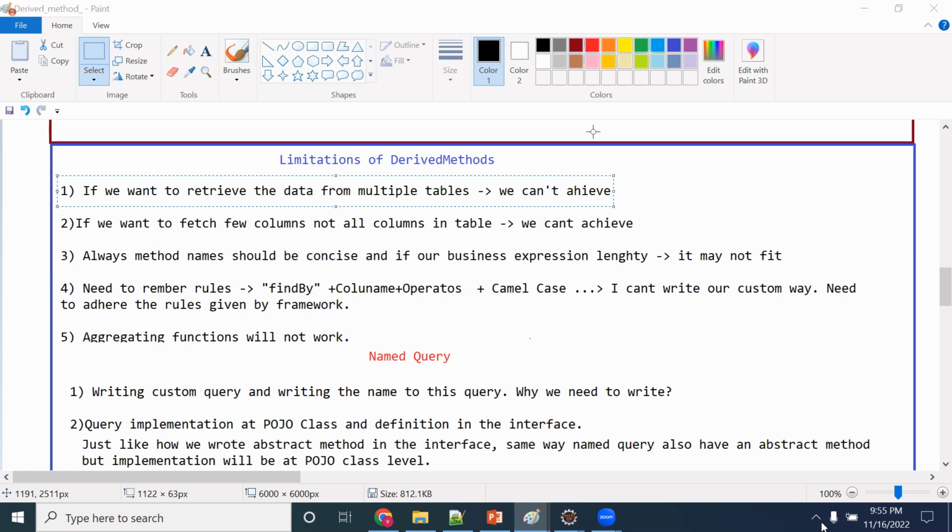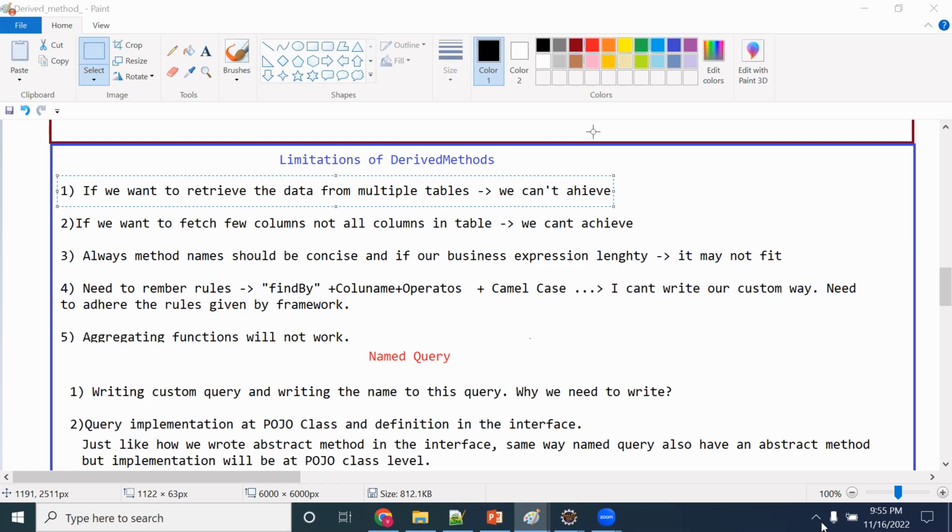Like that we are going to define associations. While declaring my model class, while writing @Entity, @Table, @Column, @Id, at the same time, if I can define whether it is one to one or one to many or many to many, then by default, you can still use derived query.